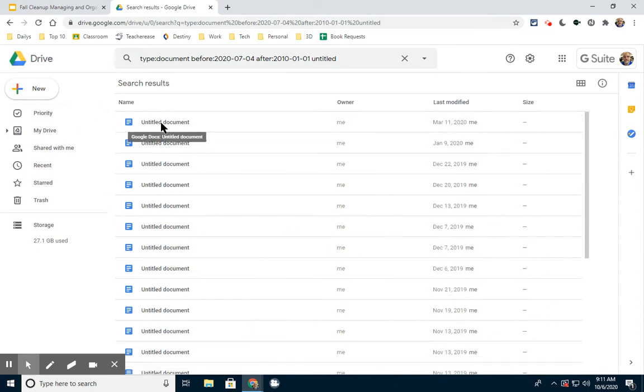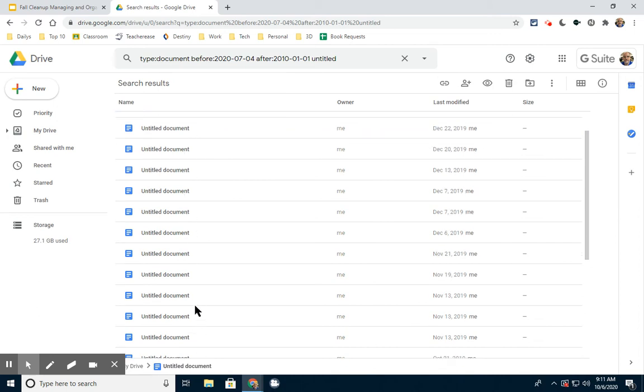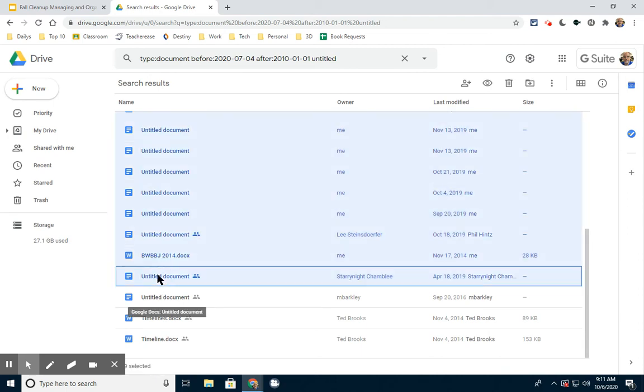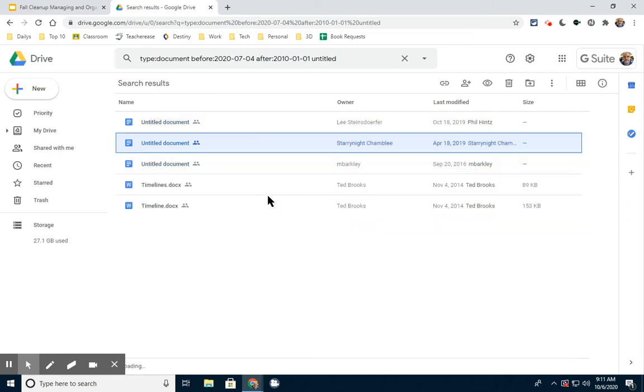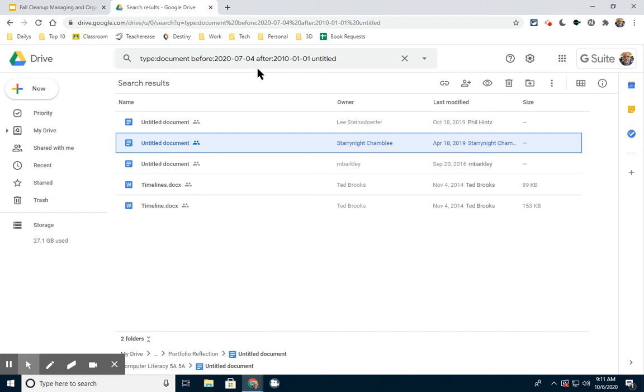So now I'm going to click on this first one, and here's a little hint. When I scroll down a ways and then I hold down my Shift key, it will highlight all these files that say, all right, all that stuff is junk. I'm going to hit delete, backspace, and boom, all gone, okay? And so that's a quick way to find anything that I really truly don't need, because if it's a document and it's more than a month or two old and you haven't titled it, it's junk, right? So get rid of it.